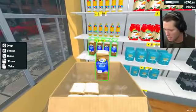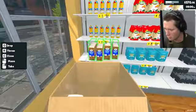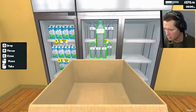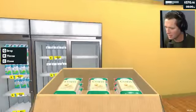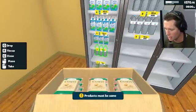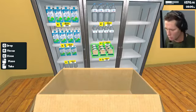Bread, I think we've got 2 breads. We're gonna have to make another order for sure. Waters we could put over here. Obviously, water is the lifeblood for everyone, so we could probably do like a full fridge of water, and then this should be cheese. Cheese and milk and eggs should all go together, huh? We kind of messed that up a little bit. All right, we'll reorganize it when we get a second.